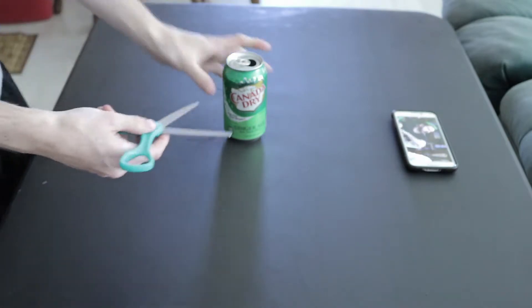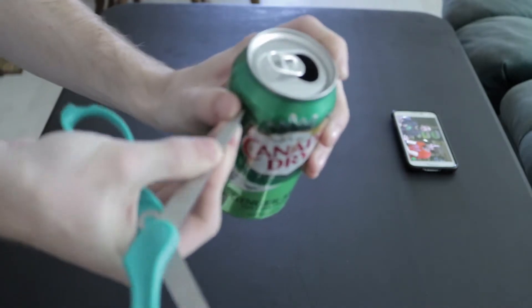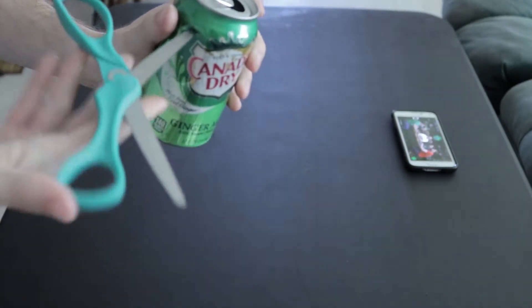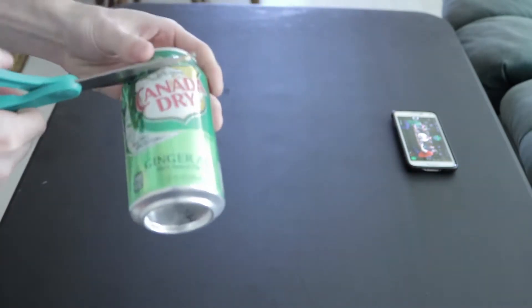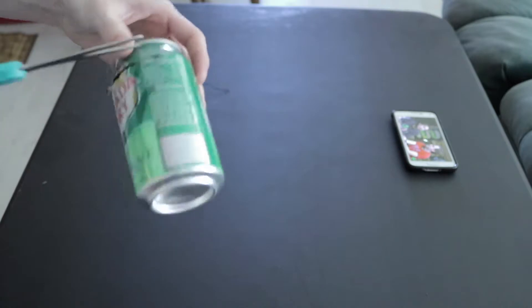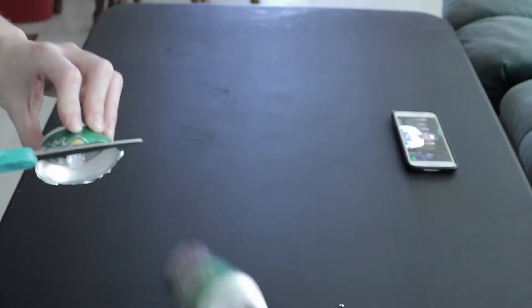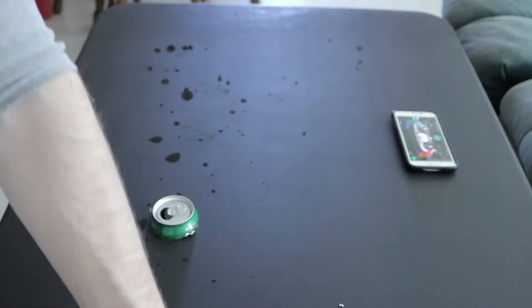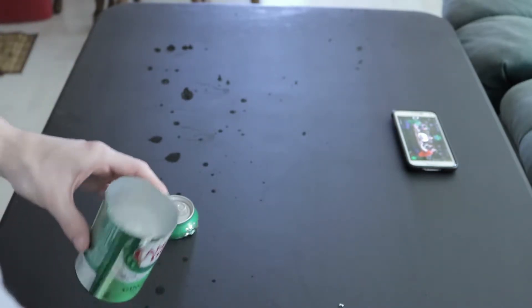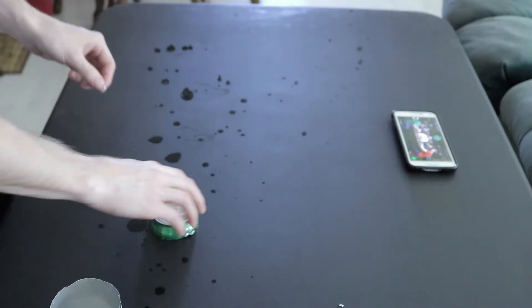So now what we're going to do is we're going to take this indescript can right here. We're going to poke a hole right here — let me get this nice and close — and then it's going to just go right in. Okay, so that's not scary at all, don't worry about it. We're just going to speed this up to make it a little bit less awkward. Almost there. We're just going to cut. Make sure that there's not water in it or something. Then we're going to take off all the little sharp pieces because we don't want to get stabbed. We're going to put them over here and then just set this down.